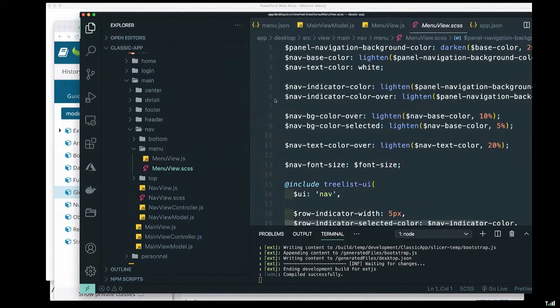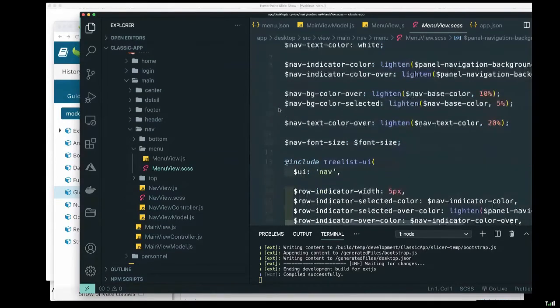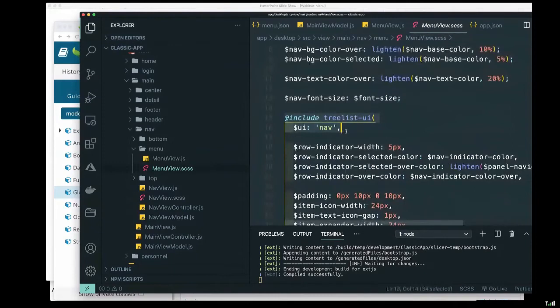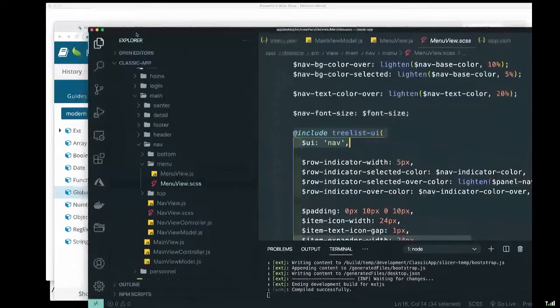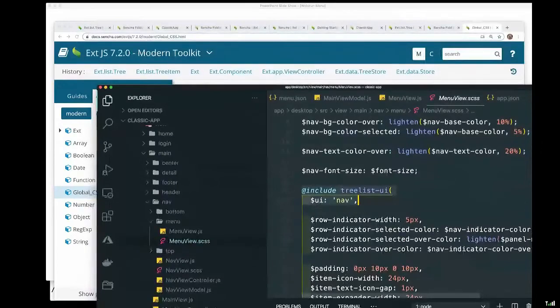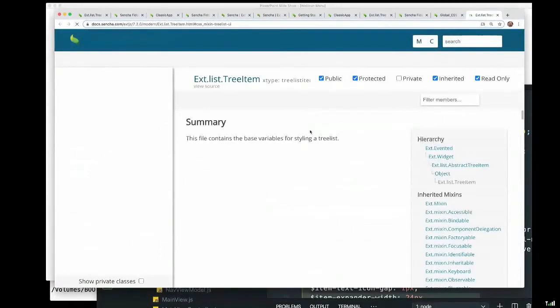But I mentioned that we're doing those changes in a mixin. So what's a mixin? Well, this is a mixin. Tree list UI is a mixin. How do I know tree list UI is the mixin that I use for a tree view or a tree list? Well, it's documented. And if I wanted to actually go and look at that documentation, I would find it in the ext.list.tree item.